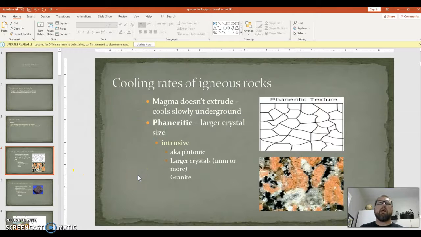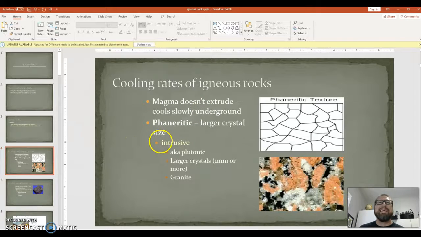There's a lot on the slide, a lot of different terms I want to point out, but here we're looking at large crystal sizes. There's a little piece of granite here in the picture, and this is called a phaneritic texture. It basically means large crystal sizes. These crystals had a long time to grow, which means they cooled slowly. This is like the brownie that stayed in the oven, so it cooled within the oven, or within the earth in this case.